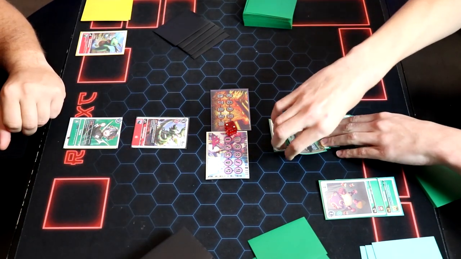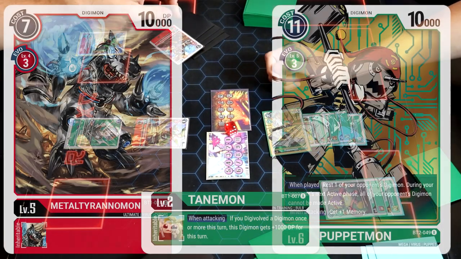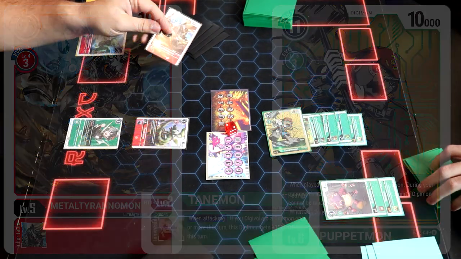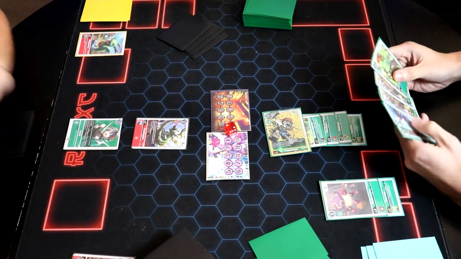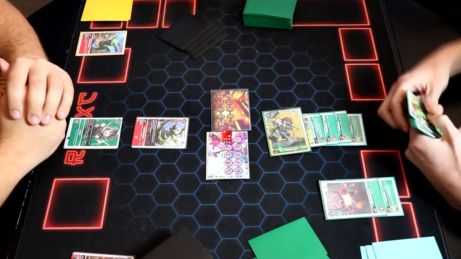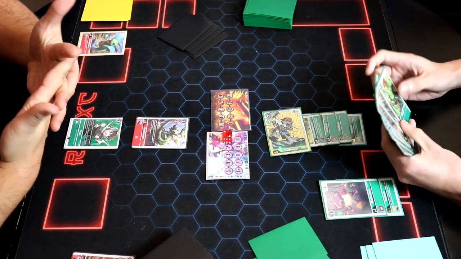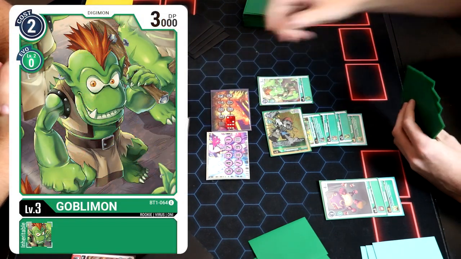We're going to swing security. That is fine. You will hit Metal Tyrannomon, which I digivolved this turn, so I'm at 11k. So Tyrannomon's inheritable puts him up. I will also gain a memory from attacking, from Puppetmon's ability. And then I will play down Goblinmon.